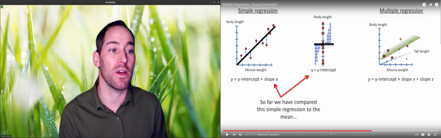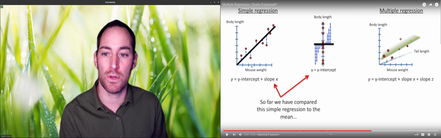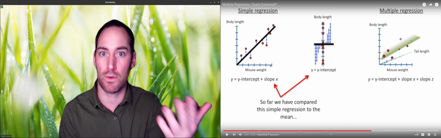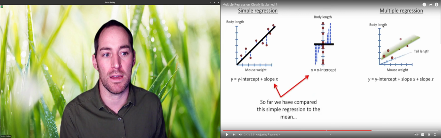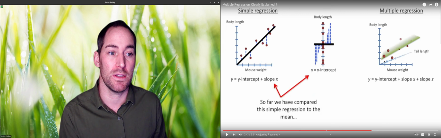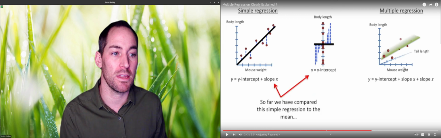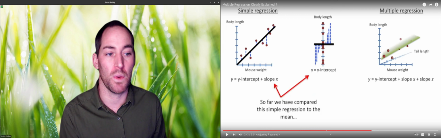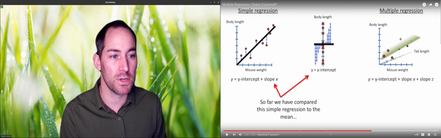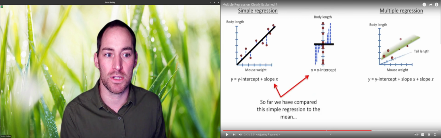Here, you're graphing three things. So rather than being two-dimensional, like graphing on a flat piece of paper, here it's three-dimensional. So you have kind of a cube of data, 3 dimensions of data: body length, tail length, and mouse weight. Graphing that all together, this dot is the score on body length as well as mouse weight as well as tail length. So it looks like their score is 1 on body length, about 2 on tail length, and about 2 on mouse weight. Right? So that's what this point is showing.